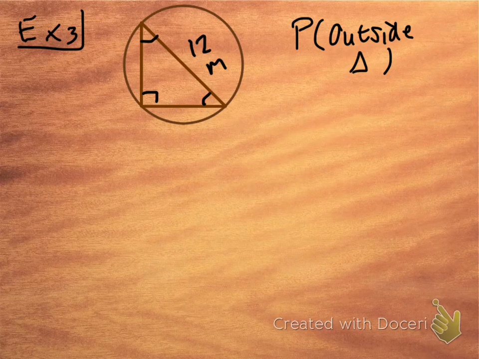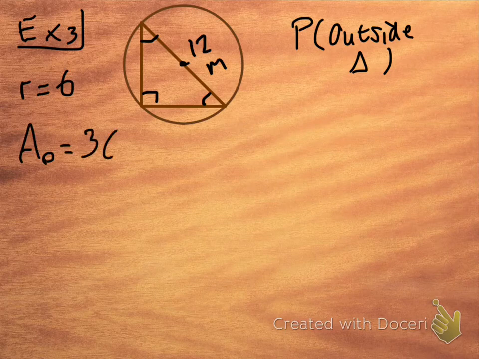Okay, so first of all, we're going to find the total area, right? We need to find the denominator first. I think it's the easiest. We're assuming this is going through the center here. So my radius, if my diameter is 12, my radius is 6, which means the area of the circle is 36 pi, right? Just pi r squared, so it's 36 pi.